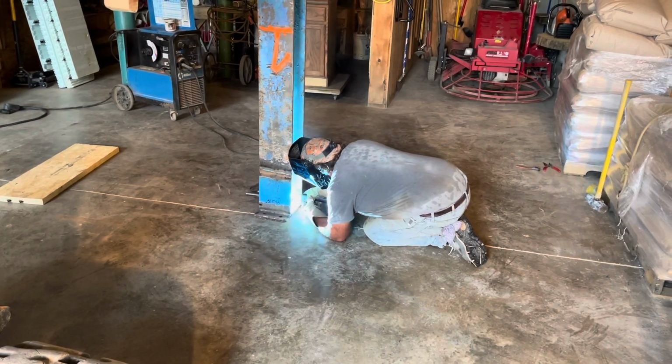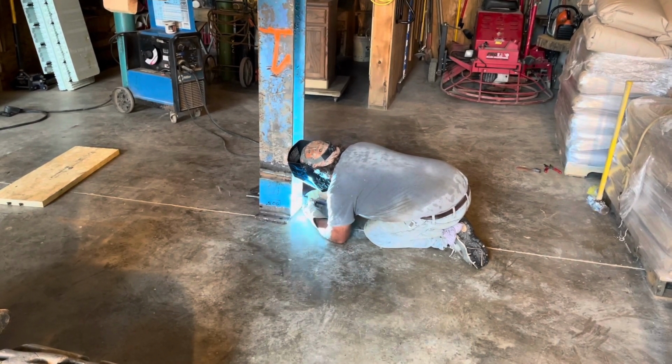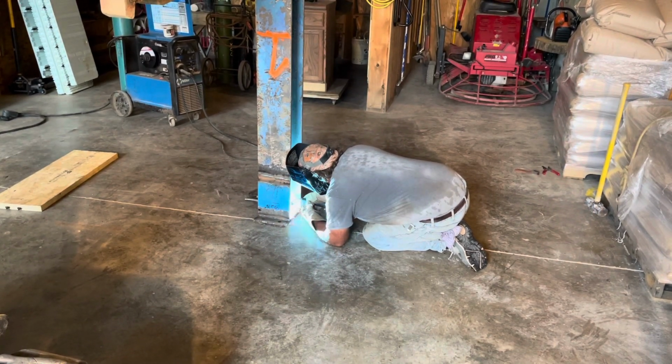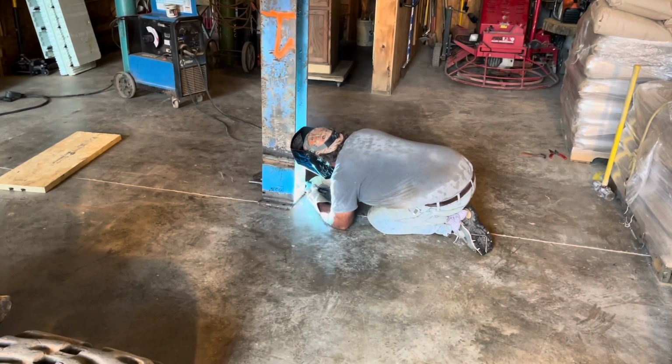So the rest of them did not have that problem, the other five. So right here, I'm just welding the top plate on, and we're finally on the home stretch on fabricating these six posts.